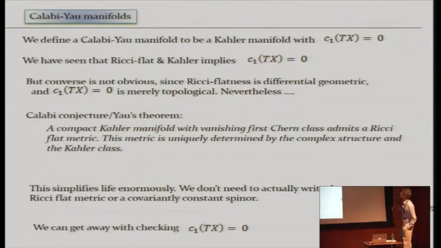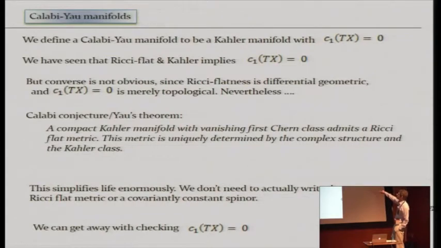Okay, well, let's first make a brief definition. We define a Calabi-Yau manifold to be a Kähler manifold whose first Chern class vanishes. So, as we saw before, in order to solve this BPS equation, this covariantly constant spinor equation, it's a necessary condition that the Kähler manifold is Ricci-flat and that this topological condition, the first Chern class, vanishes. The C1 of X is basically the cohomology class that you constructed from the Ricci tensor. So Ricci-flat certainly implies that C1 is 0. Now, the converse is not at all obvious, but it's true.